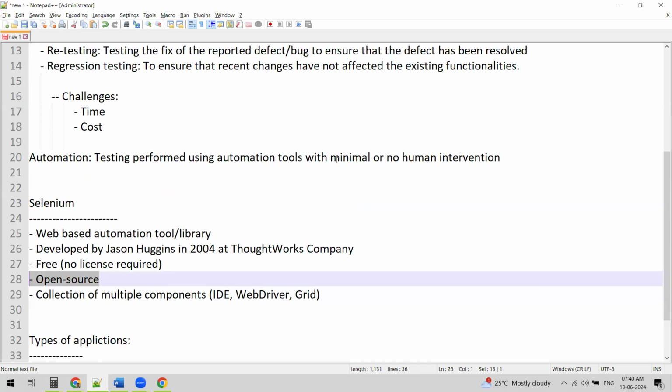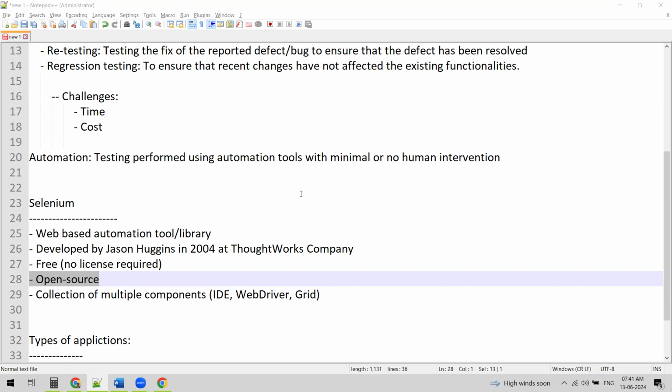Before Selenium came into the market, there were tools like QTP, which were licensed. Any company that wanted to automate its applications needed to buy QTP. Multiple licenses had to be purchased, one license for each automation tester. That would cost a huge amount, right? That's how automation tools were working at that time. Then came Selenium, which is open source. As it was free and open source, it became very popular. So that's one major advantage of Selenium.